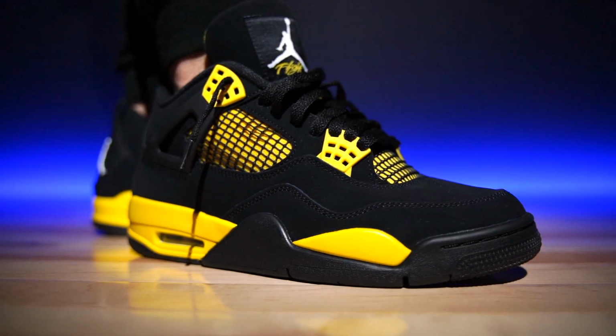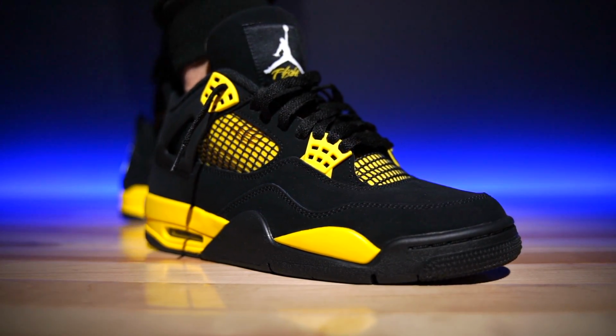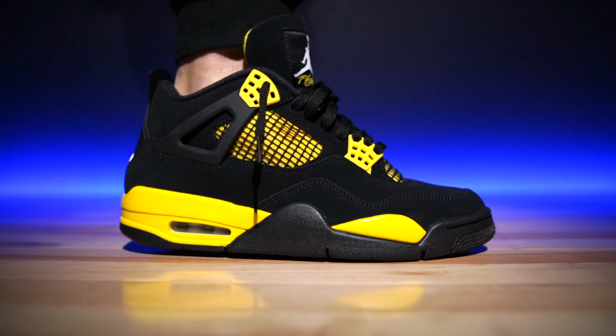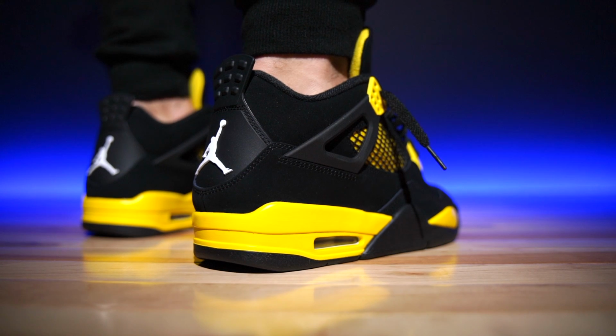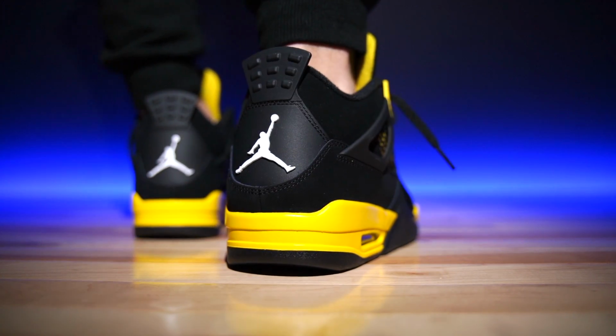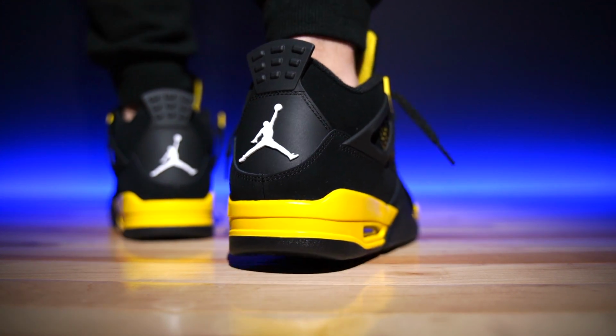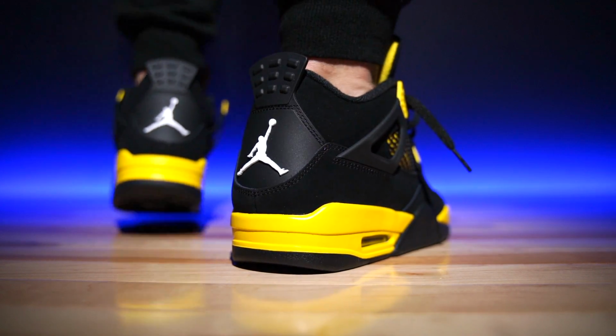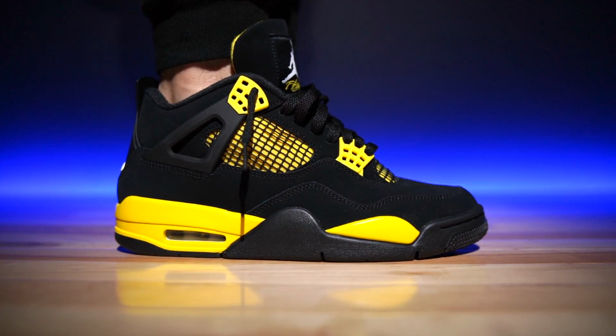Now, as far as sizing is concerned, they do fit true to size. However, if you have a wide foot or you know right off the bat that that little hump right there is a pinky toe killer, you might want to go up half a size. For me personally, true to size works best. I really hope that everybody that wants a pair of these is finally able to get them. Again, it's the third time that they've released and I'm finally able to get a pair, so I know how it is, I know how it feels.